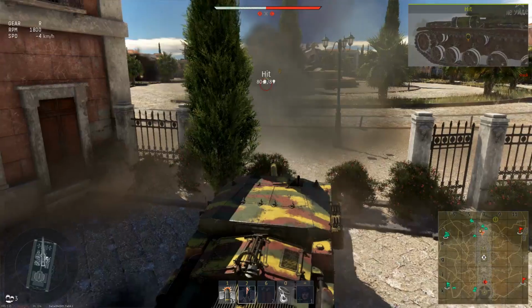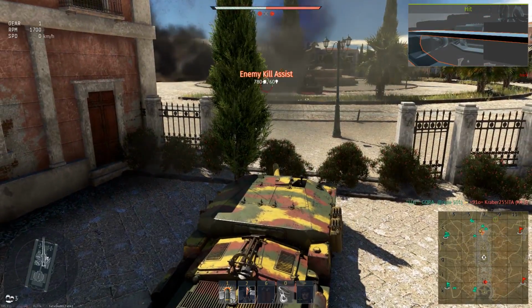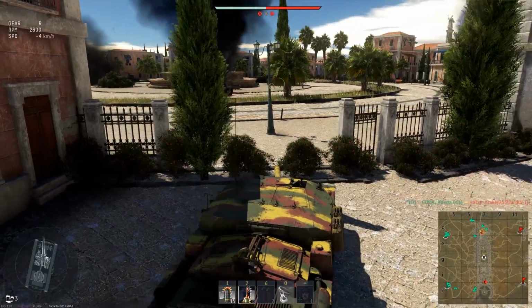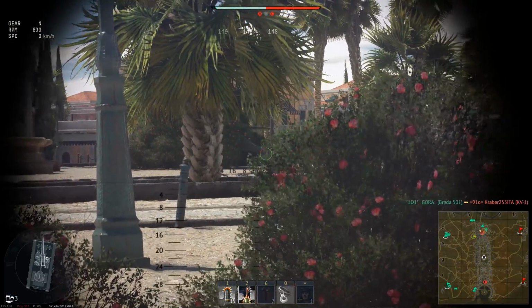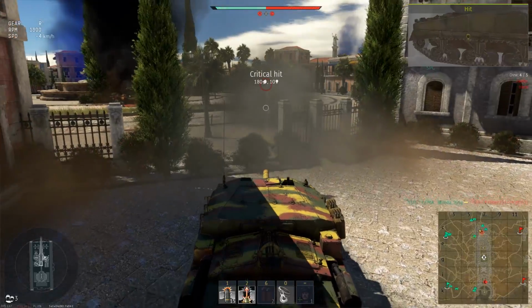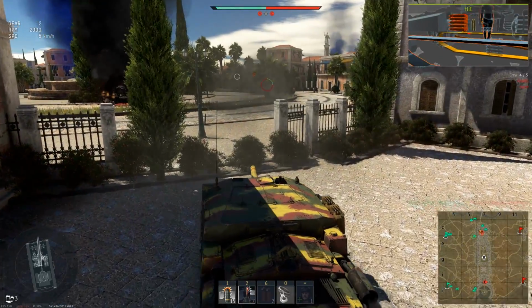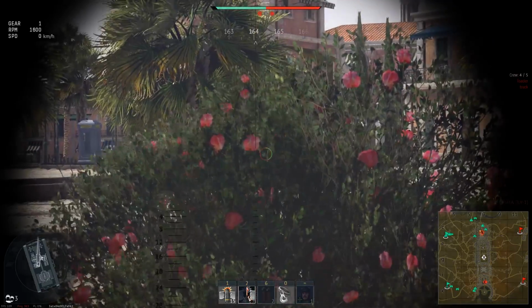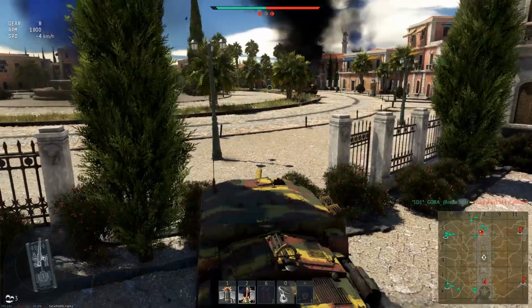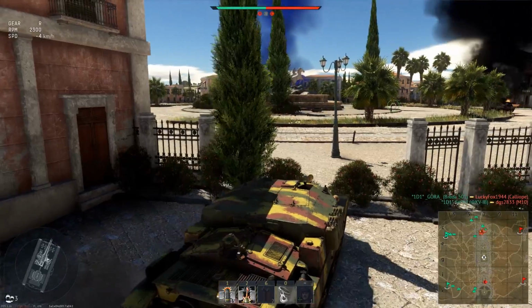About there. And into the tracks. Slightly too high. Looks like they're down. We got another. Yep, we have another one. Oh, it's Calliope. Where did you go? And you're dead, so that's an assist as well.